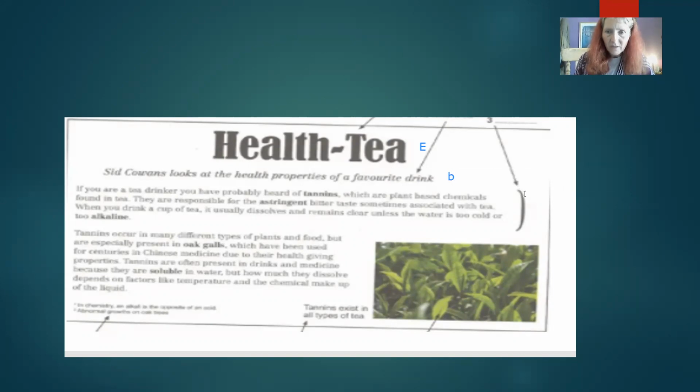Okay, here we have where you see this little bracket. This is designating something. And this is a paragraph. It's a single thought, and it's about tea and the properties of tea. So it's your introductory paragraph. Paragraph was letter G, so we'll just put a G next to that. Right, at the bottom, we see a little arrow pointing to some very tiny writing, and we see some definitions, some further explanations, and these are our footnotes. Footnotes were A. So let me just pop an A next to that.